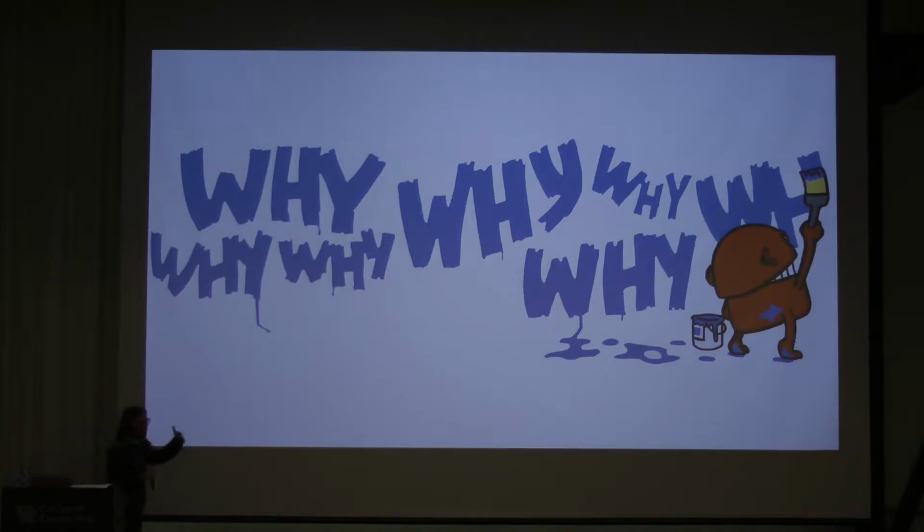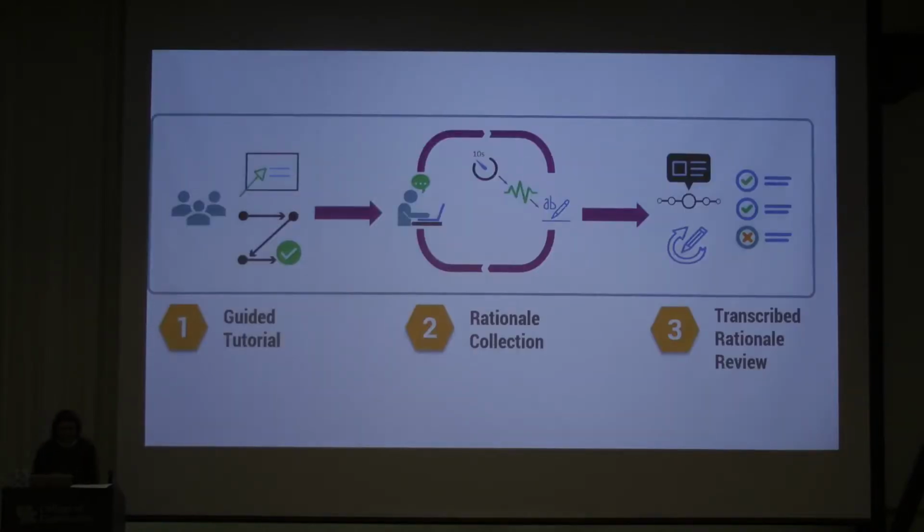So what we needed to do in order to gather the requisite amount of data for our machine learning model is we needed some way to automate this. And that was our non-trivial data collection effort. So we had to solve this problem before we could solve the problem we wanted to solve. We came up with a pipeline now to do this. Our pipeline, even though this says three, actually consists of only two phases. The first one is just a guided tutorial that tells you, here's how you use our tool.